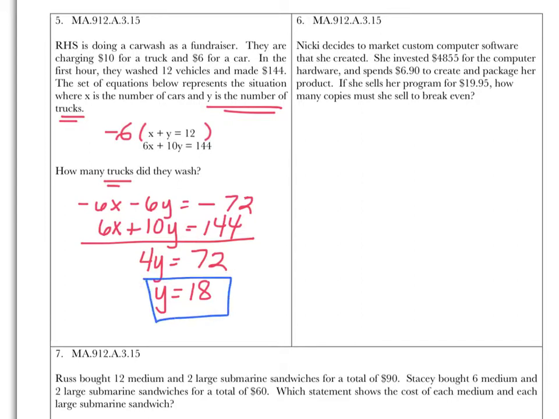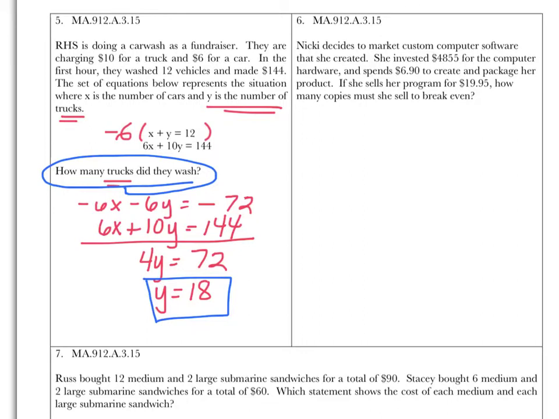The reason that we changed it from cars to trucks is because when we created the equations for the practice test, it turned out that the cars was negative. And I'm like, oh, you can't have negative cars. So even though mathematically the problem was okay, in the context of the word problem, the problem didn't work out. So we just changed it. Yes, ma'am. Why are we just finding y? Because they've only asked me for how many trucks did they wash. That's the only question that they've asked, right?